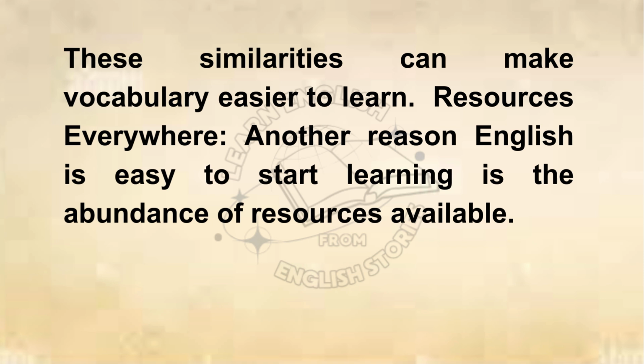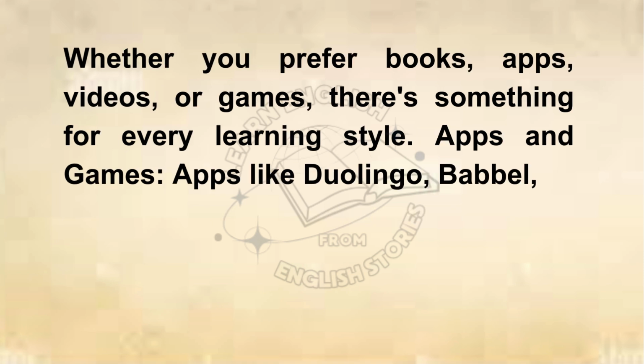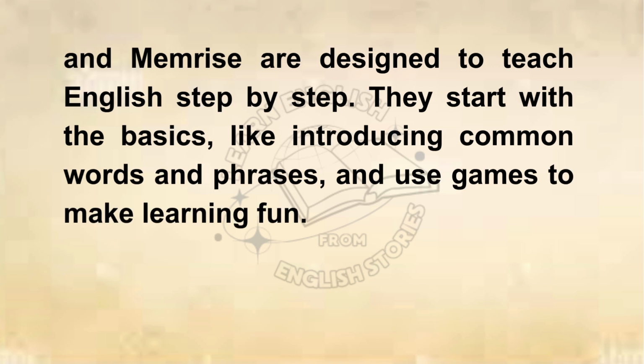Resources everywhere. Another reason English is easy to start learning is the abundance of resources available. Whether you prefer books, apps, videos, or games, there's something for every learning style. Apps and games. Apps like Duolingo, Babbel, and Memrise are designed to teach English step by step. They start with the basics like introducing common words and phrases and use games to make learning fun.